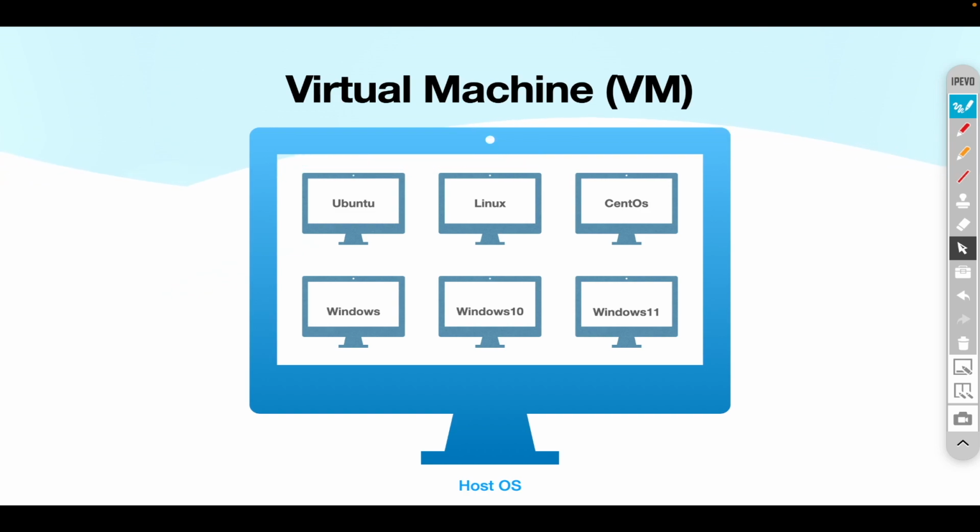One operating system's storage will not be interfered with by another operating system. That is where a virtual machine works, right? The hypervisor takes care of the virtual separation of storage and physical hardware, so that we can have virtual machines and run all of them in one machine. I hope it's clear, right? So we have a host machine, and inside that we have 6 virtual machines.